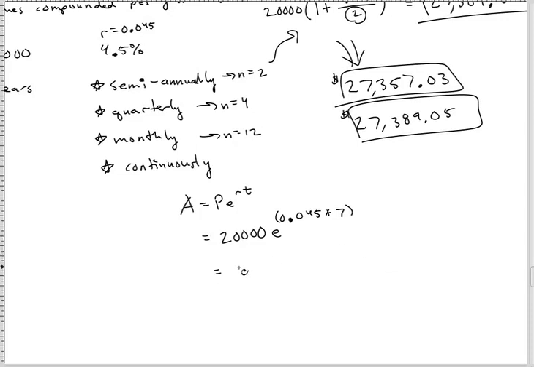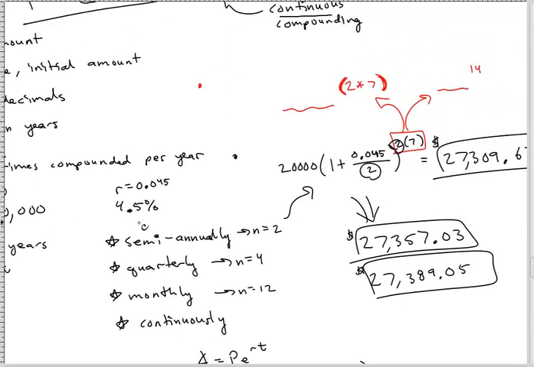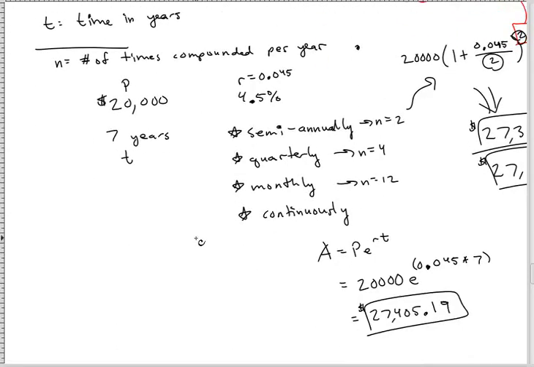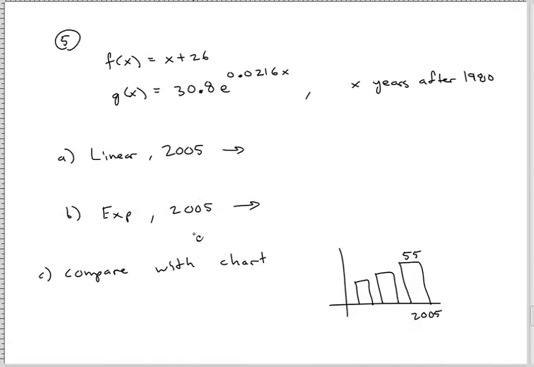And if that's Desmos, which I recommend, you just got to learn what Desmos does. All right. I got 27405.19 rounded. Okay, awesome. And that's the end of that problem. I know it's a little bit looking haphazard, but in the end, you're just putting it into a formula, and you just change one number. It really is all that, okay? So there's your compound interest. Let's go to the next one. And I think this is the last one, actually. No, I got two. I got another one past this.